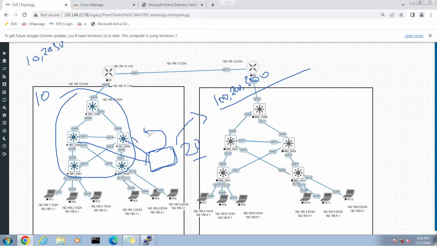Sir, he is asking whether VLAN 10, 20, 30 can be random, anything we can take? Just we are assuming in this network VLAN 10, 20 and 30 are running. That means the set of VLANs in the network running right now. In the running network there are 3 VLANs. These 3 VLANs are running. We are just assuming there are VLAN 10, 20 and 30. So you can assume anything.